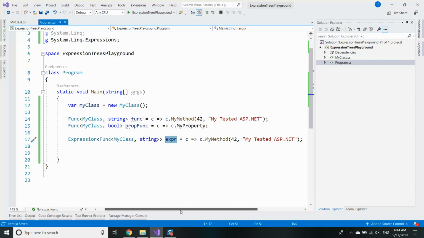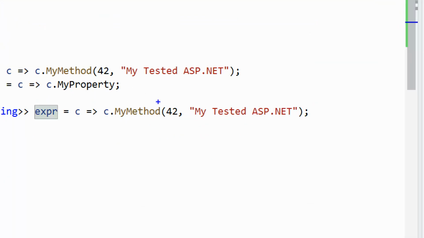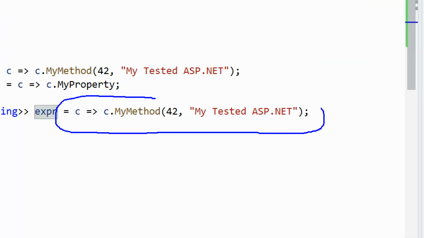What I mean by that is I can analyze this code, extract parts of it, and analyze them further. For example, I can examine the expression and I will see that it's a lambda expression. Here it is, I have a lambda expression. I can see that I have a parameter c of type my class.